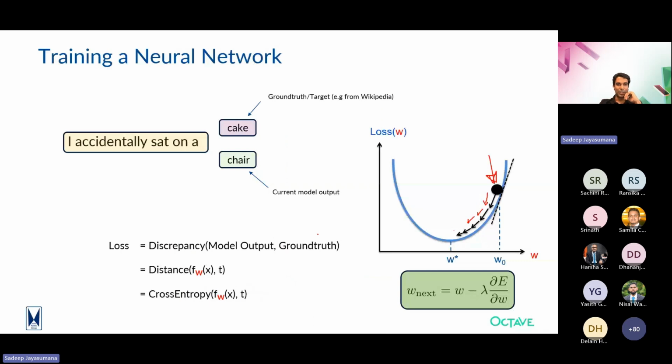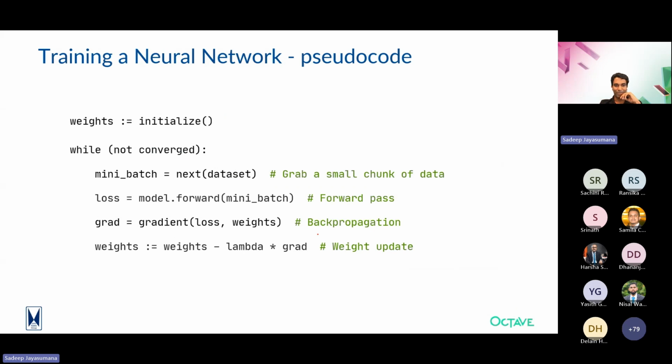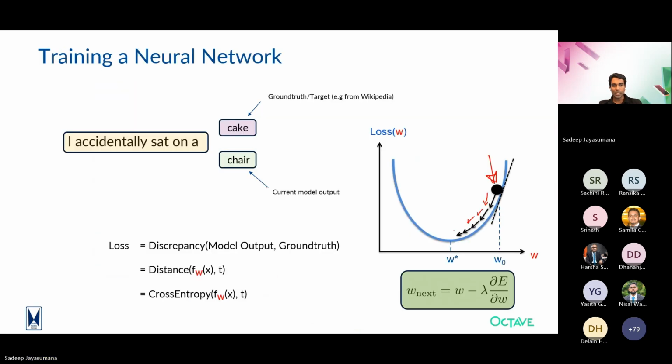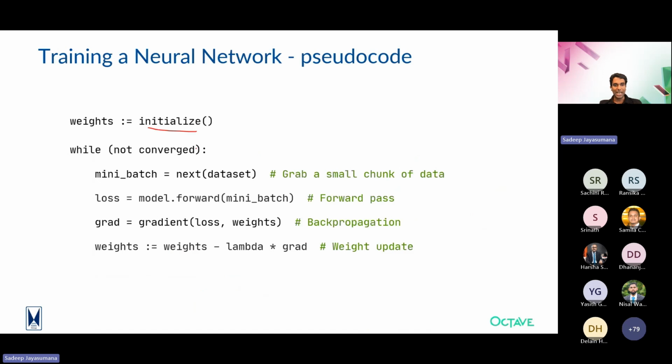Let me explain it with pseudocode for people who are familiar with Python code. This is not exactly Python, just pseudocode. You have to start somewhere, starting the journey somewhere. It doesn't really matter where you start from, so sometimes you will start with random initialization. You can start from anywhere really, but if you keep applying this algorithm, you will end up where you want to end up. So you randomly initialize it, and then you take a little bit of your data set. That's why you can work with very large data sets, because you are not consuming the whole data set. You are only consuming a small part of it at a time.